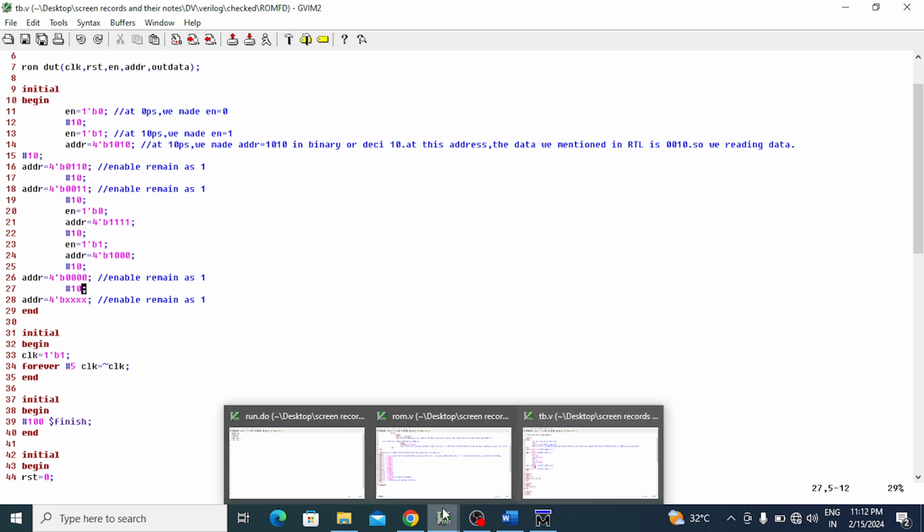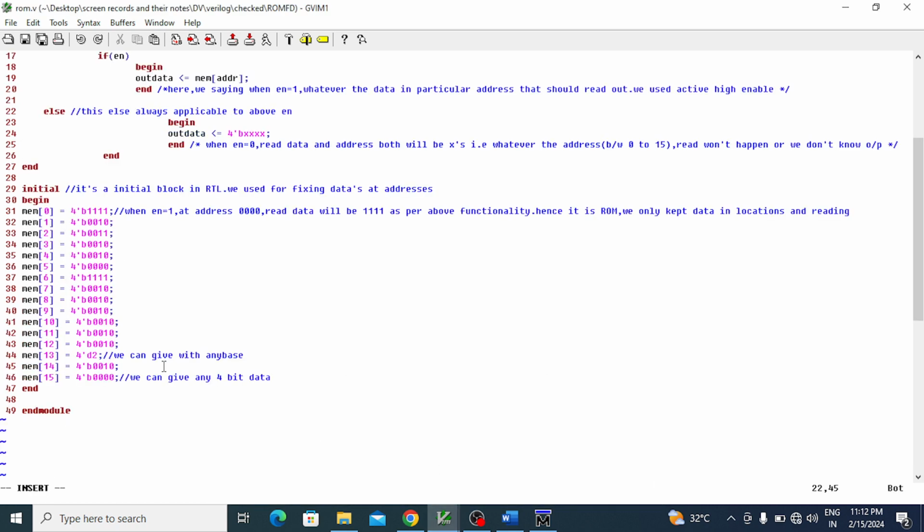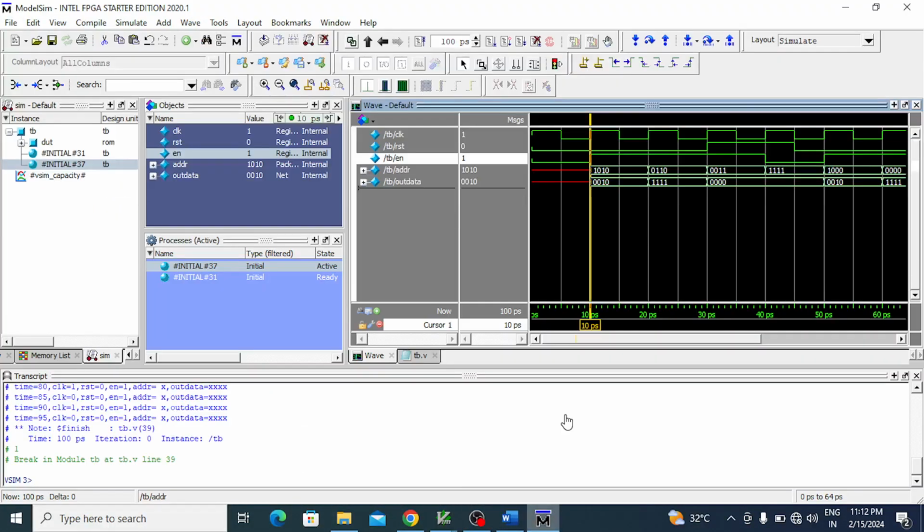In the design code, in the address 10, what data did I keep? This is the address 10. What is the data? 0010. We should get 0010 in the output. See, 0010 came. So I enable and I give an address and I am getting data. Whatever data existed in this address, that data only is coming now.